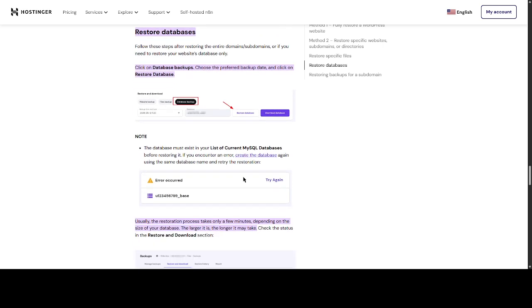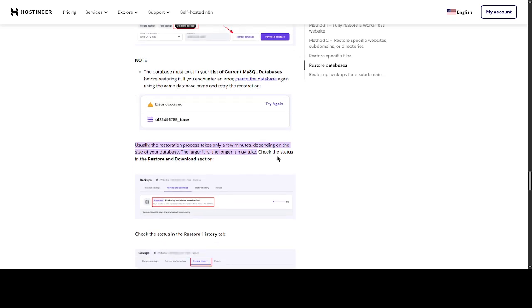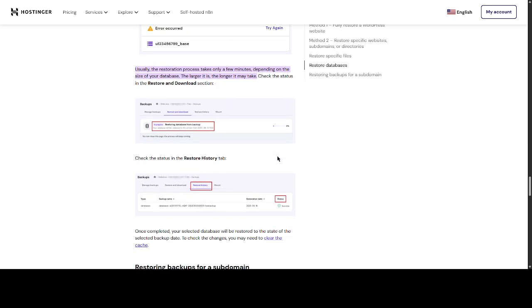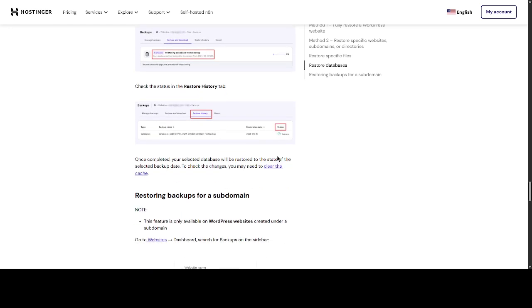Should you choose to restore the backup on Hostinger, find the Restore button adjacent to the backup file. Click on it, and the system will do the rest. Keep in mind that restoring a database will overwrite the current data, so ensure that this is indeed what you intend to do. Now, for those who prefer a more hands-on approach, there's the manual method using phpMyAdmin.